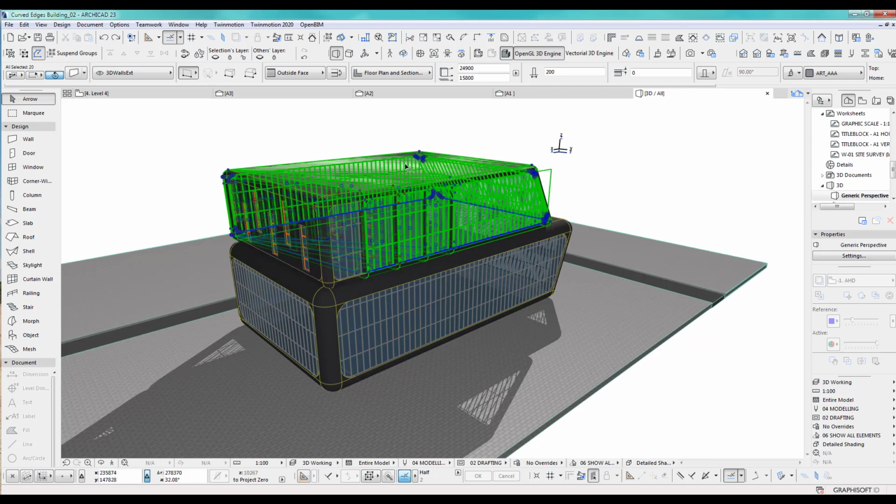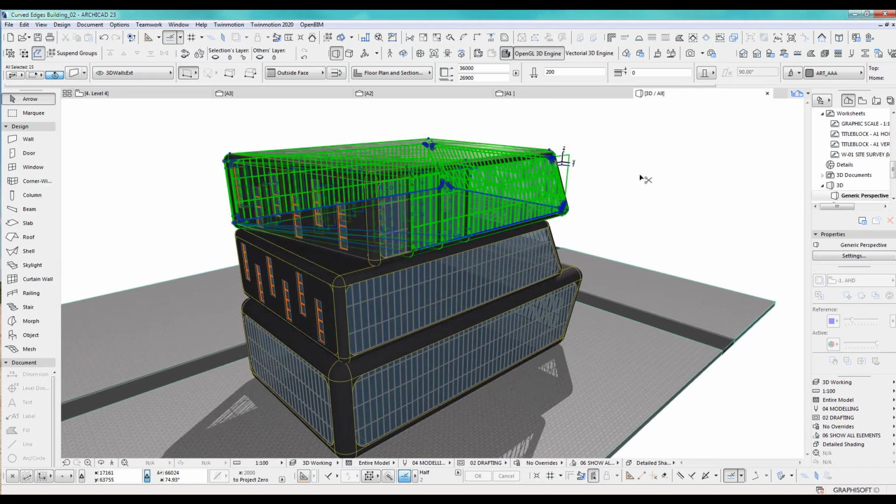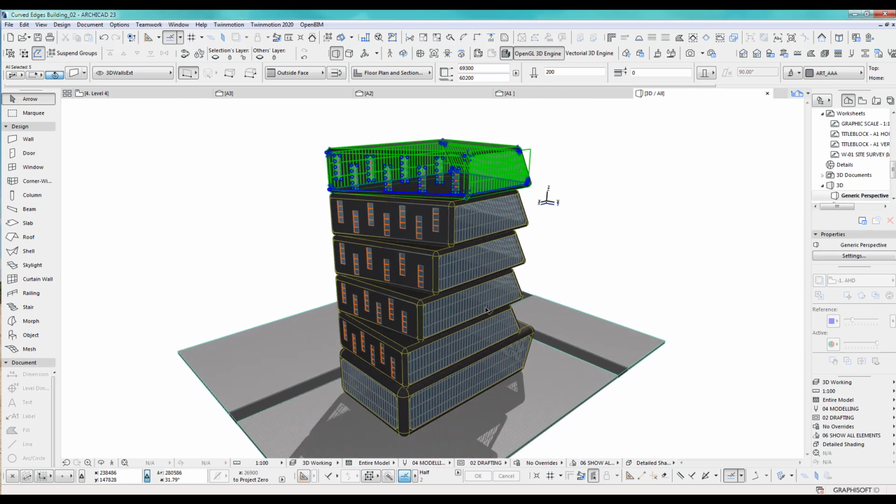There we go. Now those ones we raise up, and we raise them by 3 stories because I did go 3 stories high. So let's go here, 3 times 3,700. That's my story height, which is 11,100, and it's important to set by home story. So let's do this, and then we'll move it up. Okay, great. I do the other ones quickly. Okay, great. This is good. Starting to look nice now.